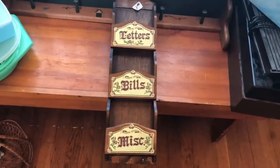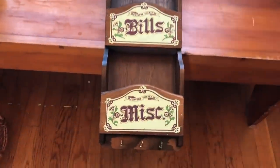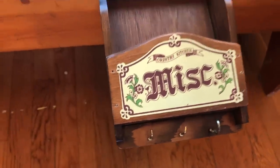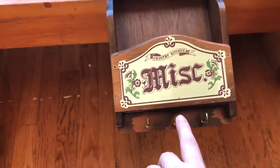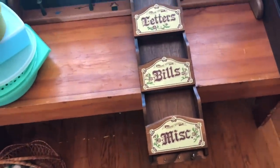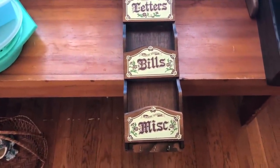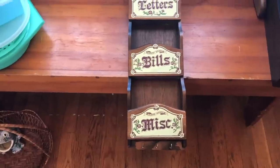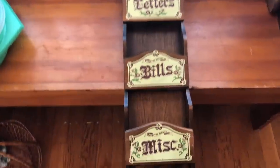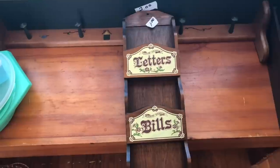They also have this really nice letter and bill holder with key hooks on the bottom. They kind of rigged up a little hook on there, but that's all right — maybe I could just swap those out to match. I actually have one that's old like this that might have the same kind of hook I can switch onto it, since it's not that serious. Anyways, I thought this one was in really nice condition. It was only a dollar and I'm going to go ahead and resell this one in the booth.